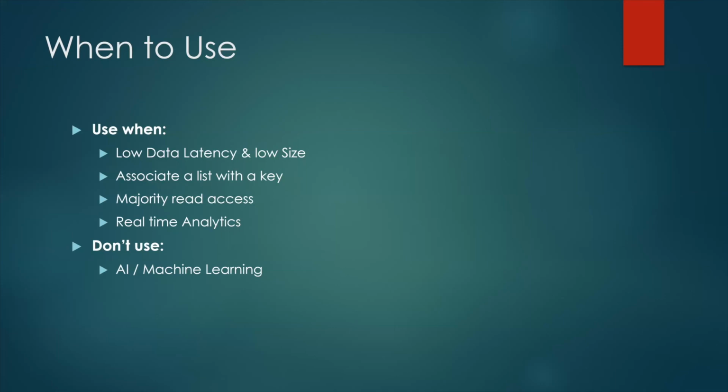Lastly, you do not want to use it when you're using AI or machine learning, because those heavily rely on massive data structures to have examples to know what to do. And since Redis runs in RAM and is usually bad with storing big data types, the AI is not going to have many examples, same with machine learning, making it very poor for those uses.